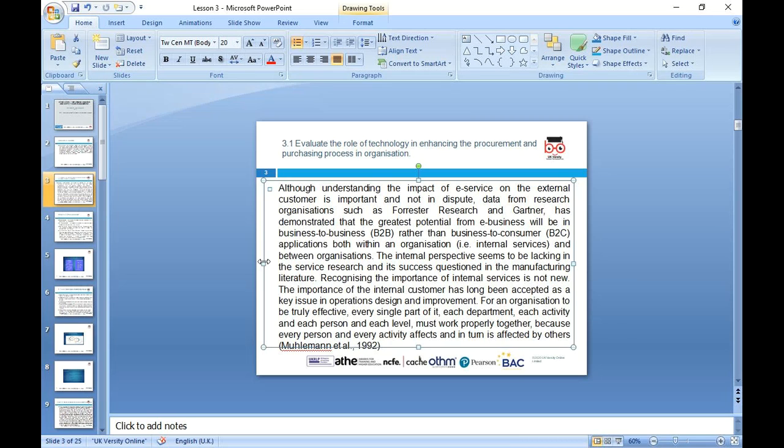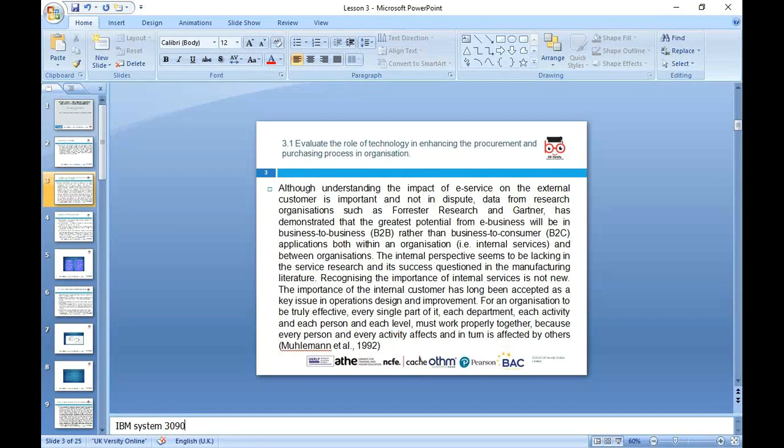Yes, you're absolutely right. I used to work back from 1993 till 2000 in one of our organizations in Pakistan. Initially we used to do bin cards, just manual inventories. Then we moved to IBM System 3090, that used to work via satellite. We used to locate the inventory. Before that, we used to have System 36, which we called a logistics system.